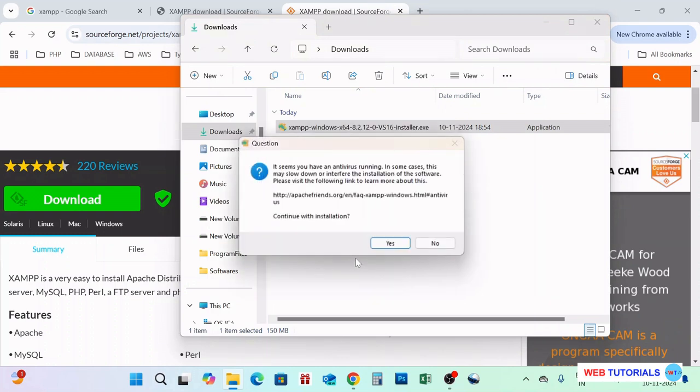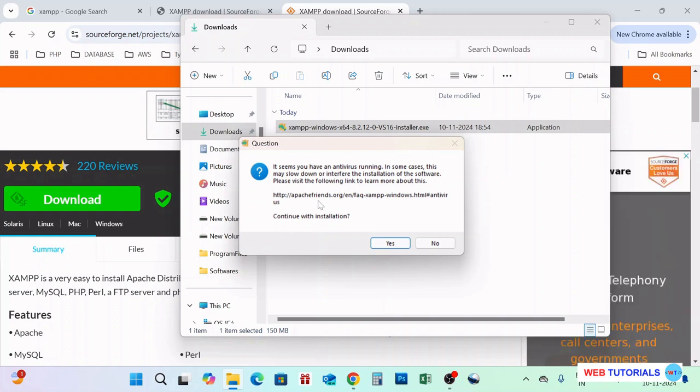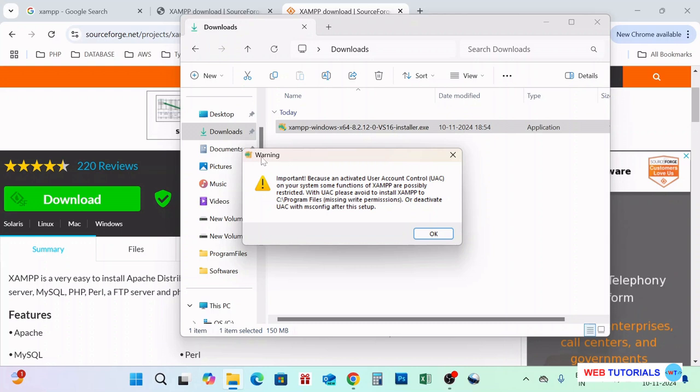There is one confirmation. Yes. There is also a warning. It's important. It says because of an activated User Account Control, UAC, on your system, some functions of XAMPP are possibly restricted. Click OK.